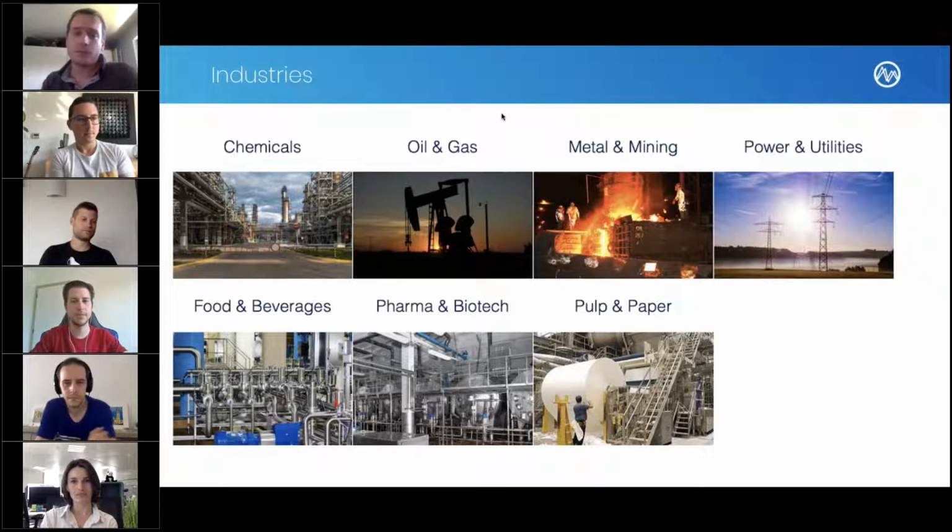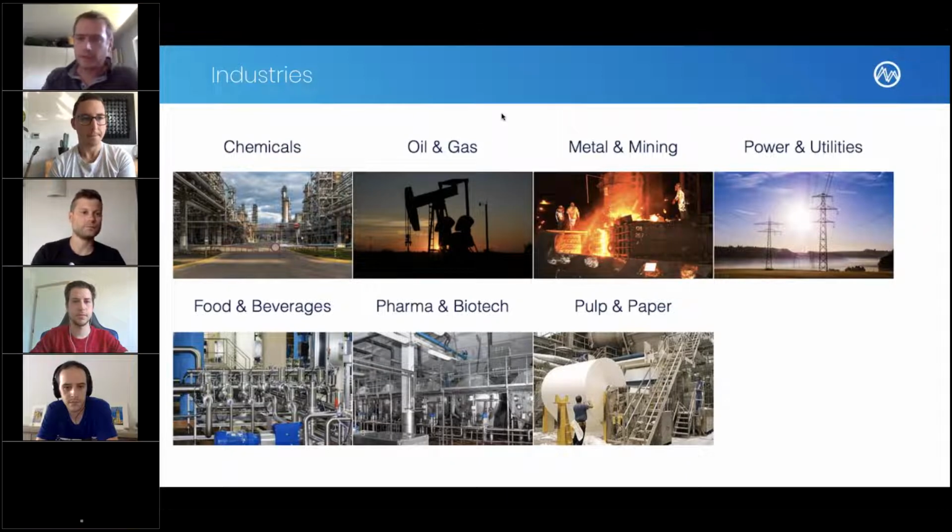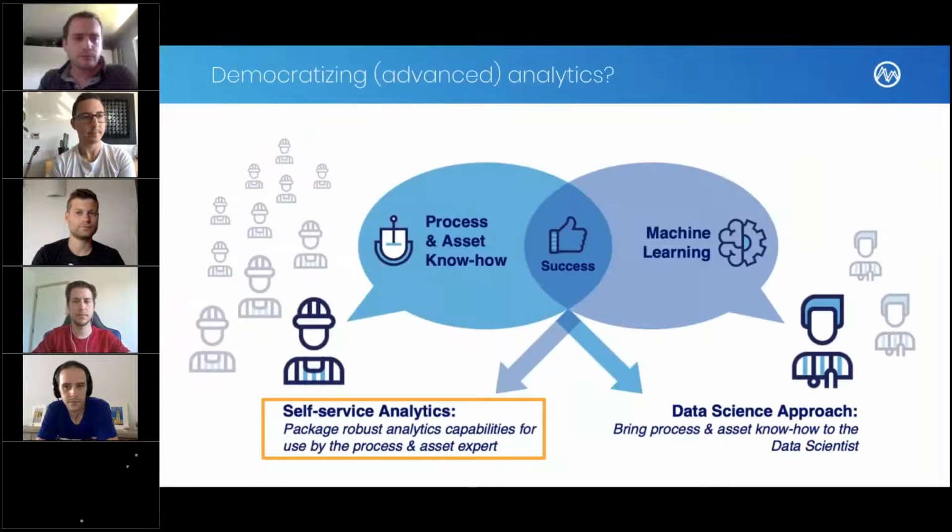Some are looking to optimize energy efficiency, others are looking to minimize the amount of waste they produce, and some are focused on the pure throughput. And TrendMiner can help them achieve all of these things, or they can crack problems that help them to advance in all of these areas. So maybe let's move to the next slide.